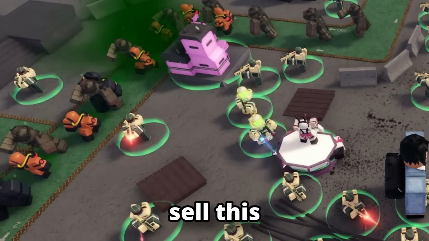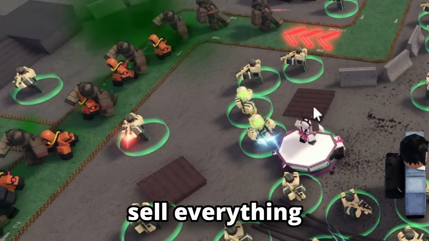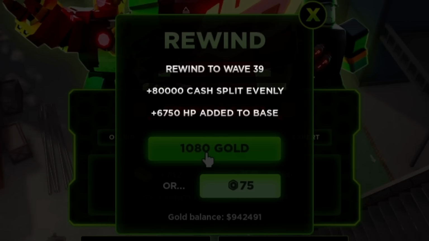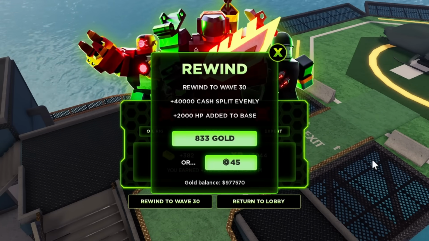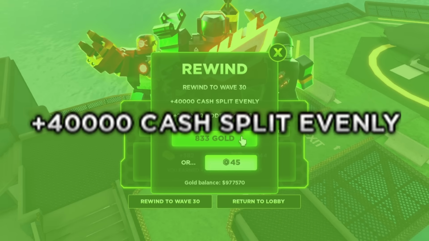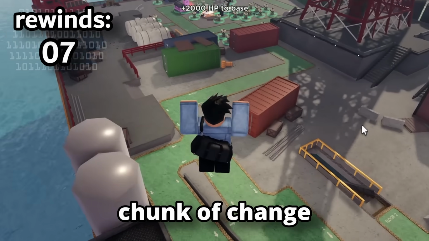Sell this. Sell it all. Sell everything. Since the rewind boost scaled with your wave progression, it meant that I was making a bigger bag here. What does this give me now? 40,000 cash. That is a pretty decent chunk of change right there.